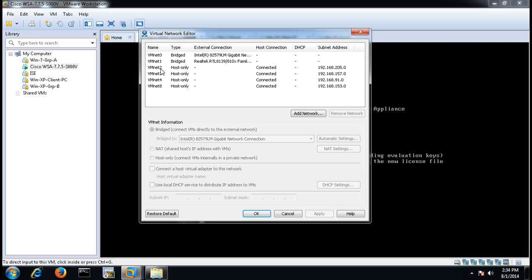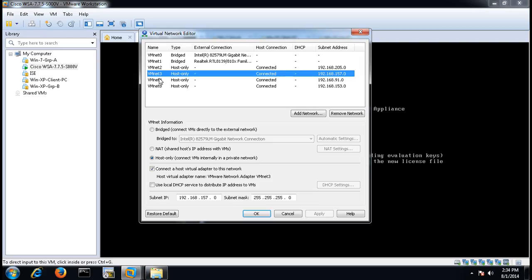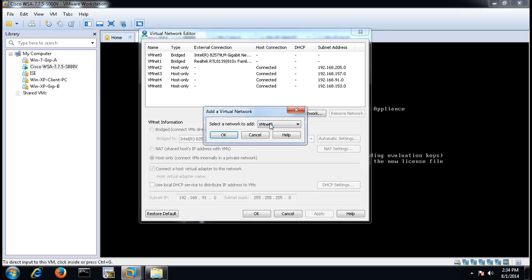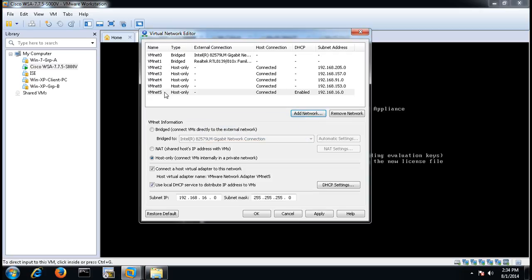Here 2, 3, 4 are the custom ones I have created. How do you create this? Click on Add Network, VMnet5. One more will get created, VMnet5. For VMnet5, make sure you select host only and uncheck this one.